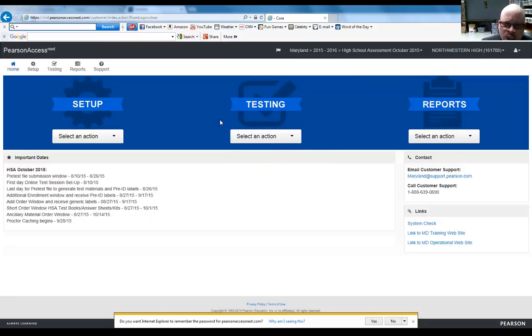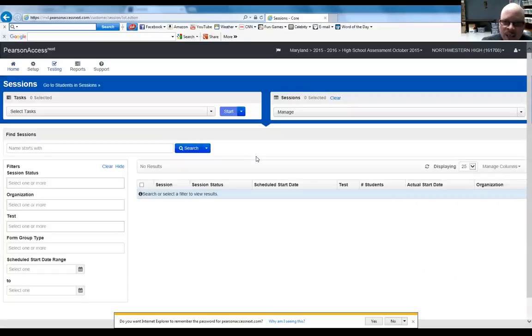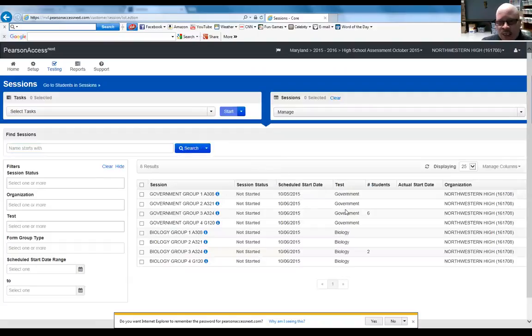Here you are with your sessions where it says testing. You're going to click on the drop-down arrow and click on where it says sessions. Now your next objective is to find the session. There are many ways to do it, but I'm going to show you the simplest way. Instead of trying to click in the box and finding it, because sometimes it doesn't work, go all the way to the right where it says search, click on the little drop-down arrow, and hit show all sessions, and there they are.